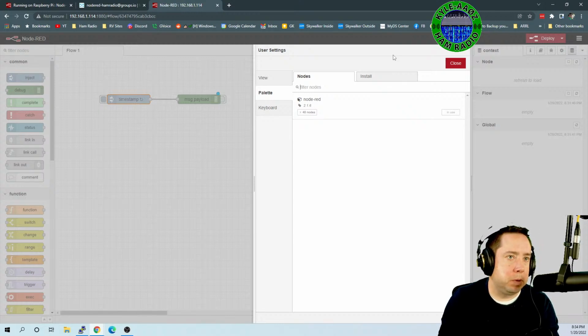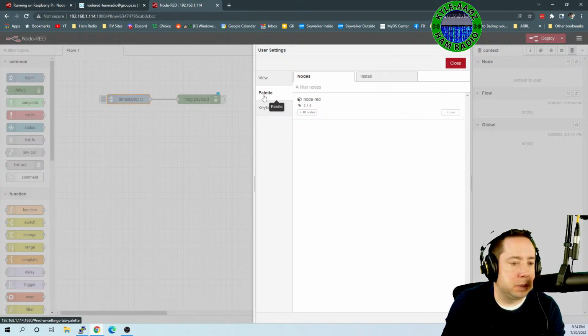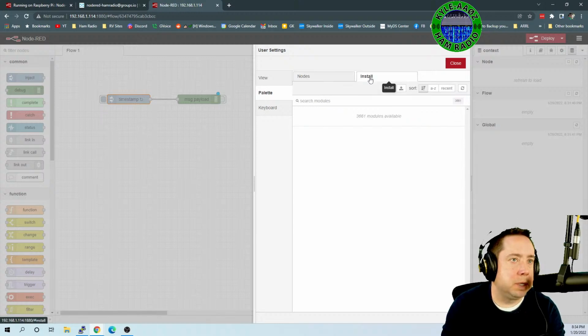Many people program nodes, they put them out on the internet, they put them in the repository, and this is how you load them from the internet. You can see my palette here is selected over here on the left-hand side, and here are the nodes that I currently have in use. What we want to do is go over to install.